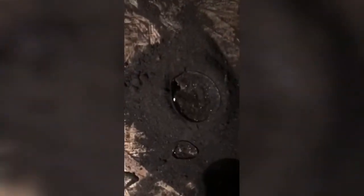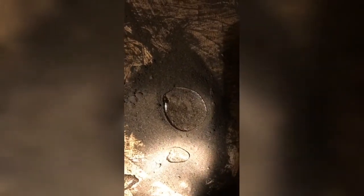All right, so all I've done is take some of that wax dirt and just made a little pile. I got some water here. We'll pour some water in it, and we'll just see what happens. You can see it's pulling up. You can see how it's bubbling. I could probably leave this out here tonight and it would not leak into that soil. The water would definitely freeze because it's below zero, but the water will stay right on top just like that.